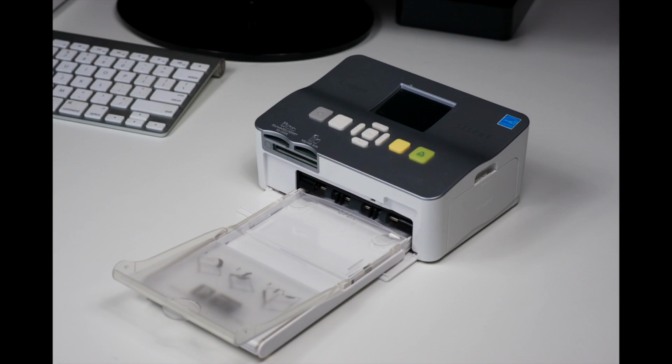Then I discovered this little guy. It's a Canon Selfie dye sublimation printer. It prints great quality 4x6s super quick. Once I started printing more with this, I got all excited about printing my work again. And when it comes to prints, sometimes bigger is better. So I went in search of a printer that would print larger photos for me.